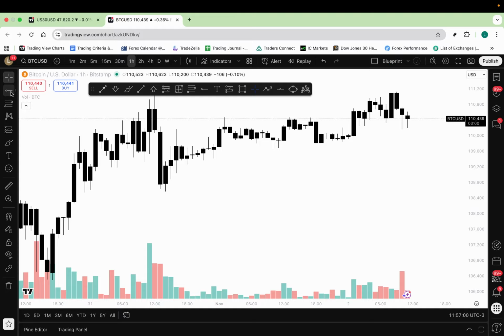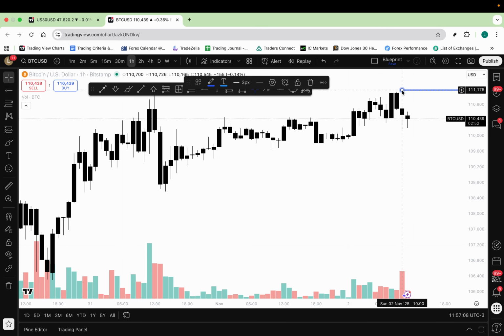Now place the ray on the chart at the position that reflects your analysis, perhaps at a recent high or low point in the market. This visual guide will help you keep track of important price levels. With your horizontal ray in place, the next step is to set up an alert. This feature can be incredibly helpful as it allows you to receive notifications when specific conditions are met within your chart, keeping you informed without needing to constantly monitor the markets.